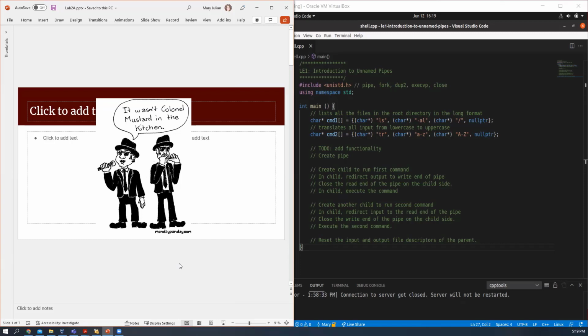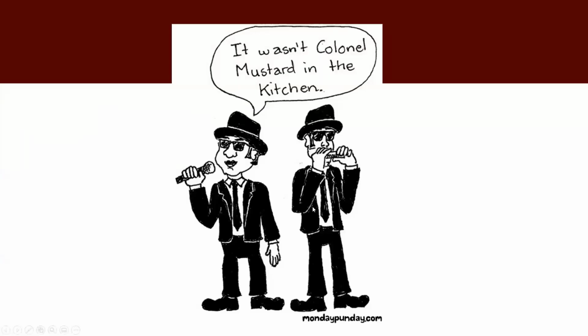I want to go through a quick PowerPoint and then the starter code to get you set up for coding LE1. Now this exercise is building on top of what we learned in week 1B specifically, where we went over exec, fork, getopt, all that good stuff. We are now going to put it in practice with an exercise. So let's go over the PowerPoint first.